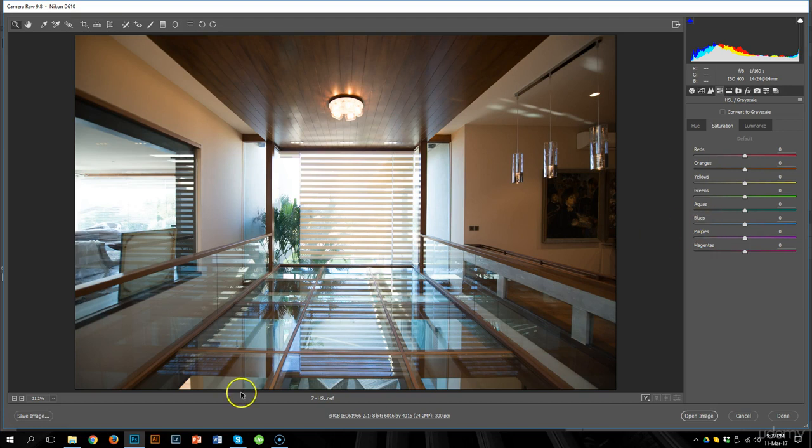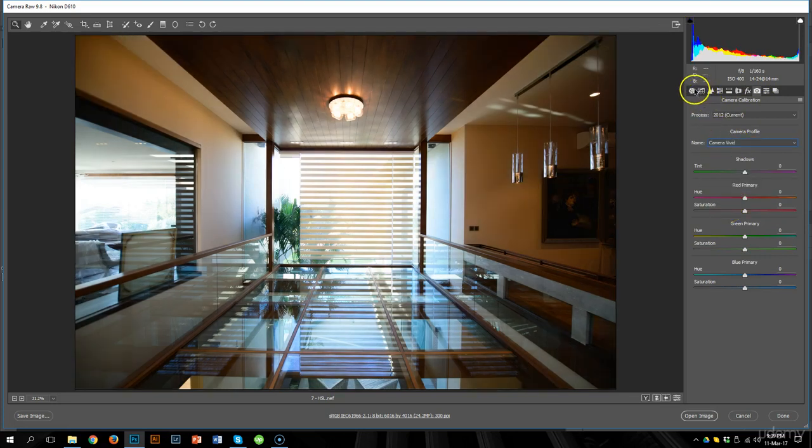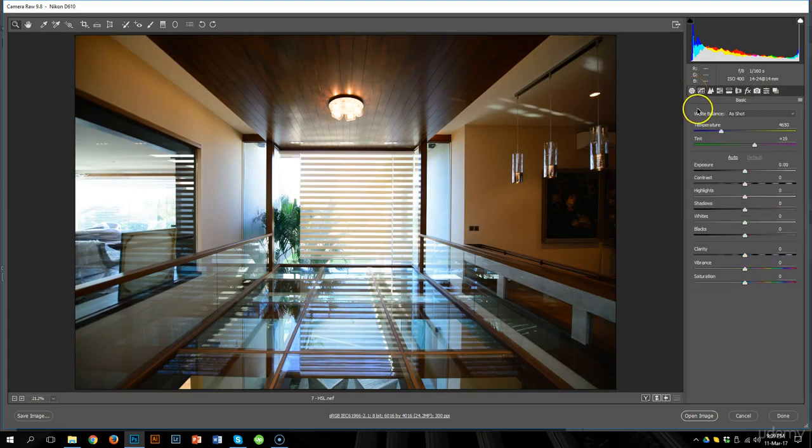But first, let me just go ahead and apply the first 6 points to this photograph so that we are in a position to apply step number 7. Now, the first step was camera profile, so I'll just go ahead and change that to camera vivid. Then white balance. White balance looks okay to me. I'm just going to move it slightly to the cool side because it's looking a little bit warm. But if I actually move it to the cool side, it is looking a little bit too warm, so I'm just going to leave it there.